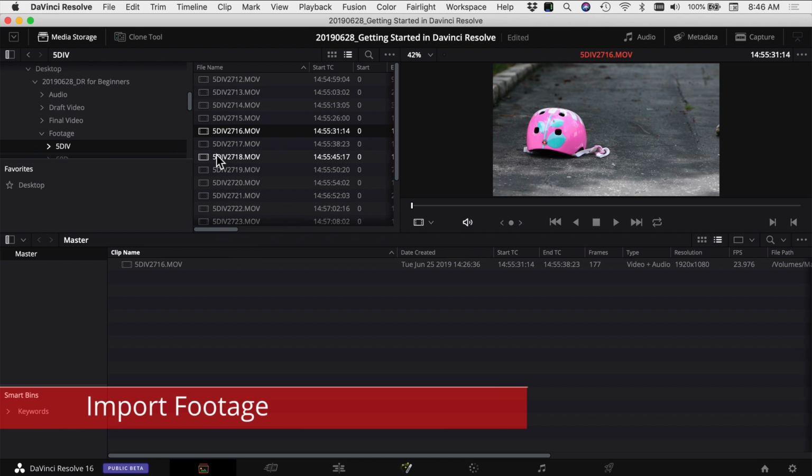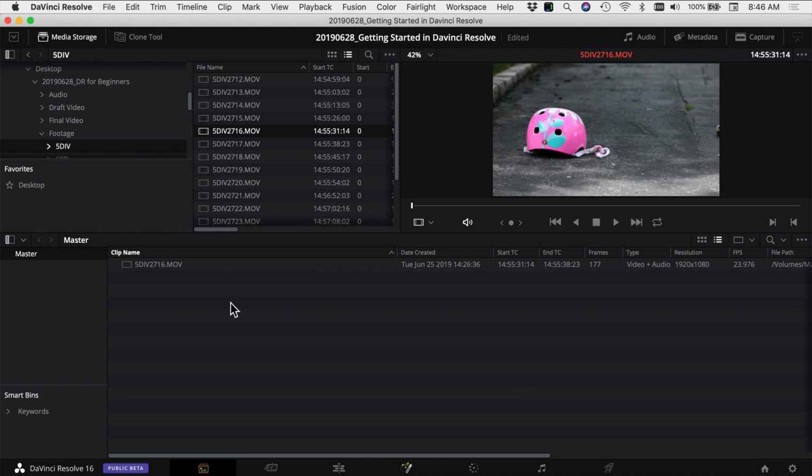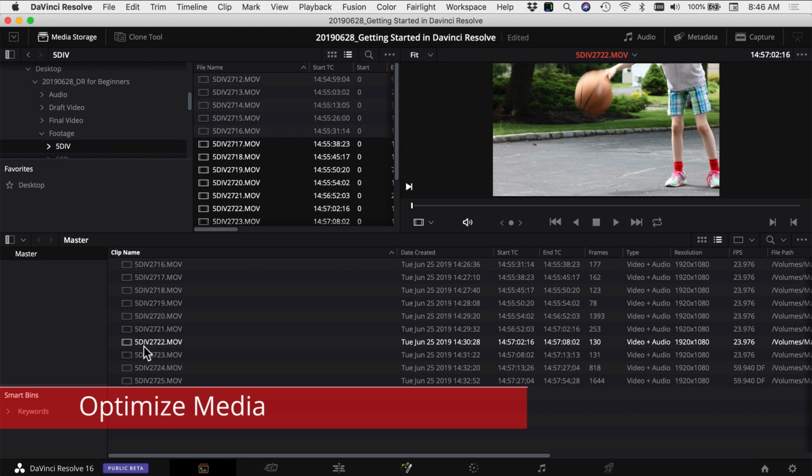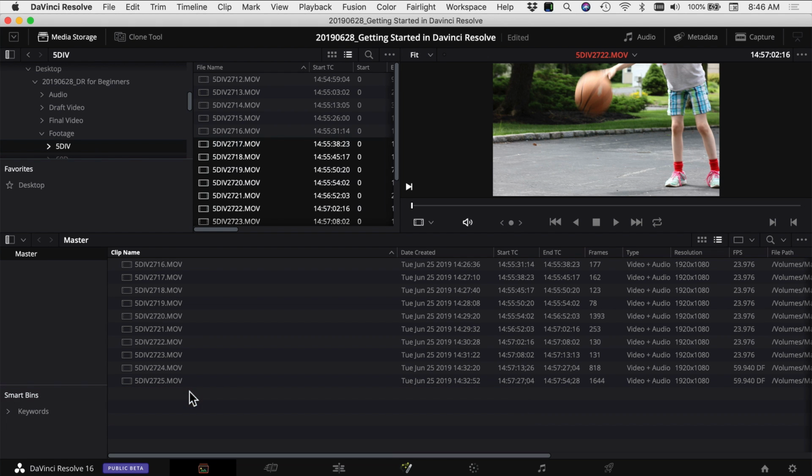So now I'm going to go through and just add in the rest of my footage that I want to use. I'm going to select them all and just drag them down to the bottom here. I've added all my footage down to the bottom here. And one thing that I can do that will help my videos play smoother and help my editing process be easier and less taxing on my machine is to create optimized media. It basically is like pre-rendering the files for you. So once you get into your timeline, it should be a lot easier and quicker to work with them. And it's super easy to do that.